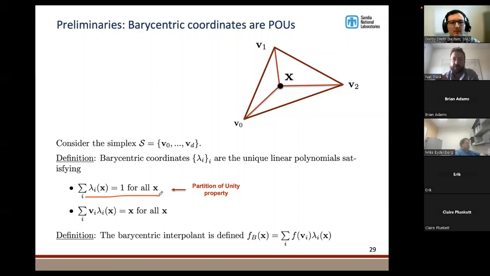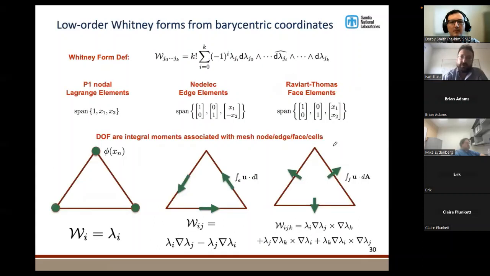So you can see that these barycentric coordinates are actually chopping up a cell in a certain way. You can view them as attributing different parts of the volume of the cell to each one of these vertices. And the idea with Whitney forms, they're presented as this abstract thing, but it's actually really concrete if you get past the mathy details. You start with this barycentric interpolant, and then you apply this formula in order to arrive at higher order polynomials, right? And you get it just by evaluating this formula in terms of vector calculus. It reduces to this really simple thing.